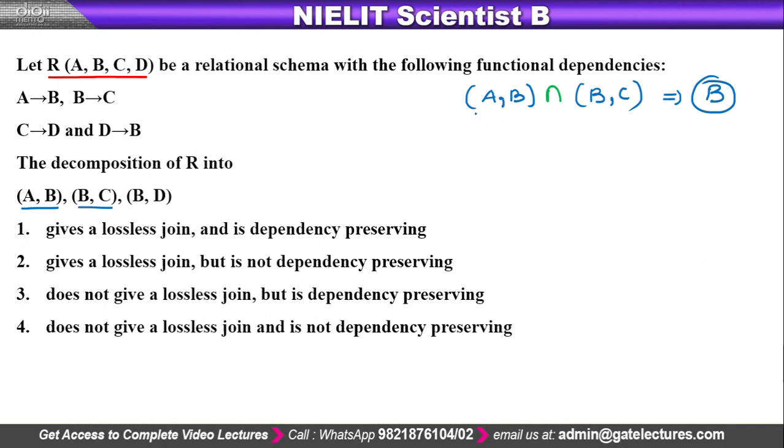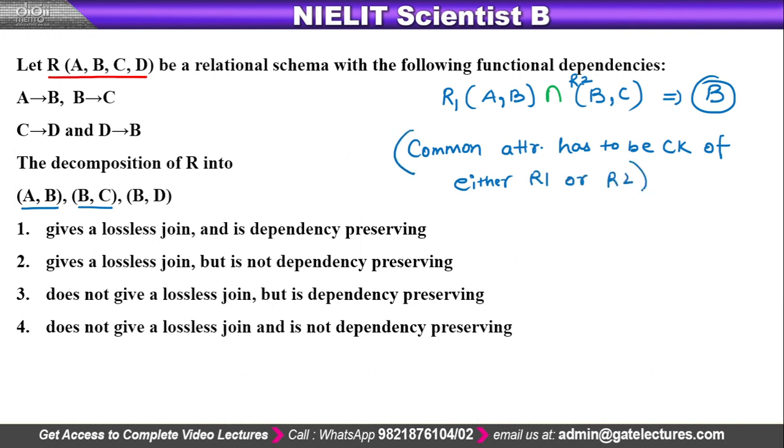Okay, now the condition is that the common attribute has to be a candidate key of either R1, let's say this is R1, and let's say this is R2. So the condition is that the common attribute has to be a candidate key of either R1 or R2. So this is the condition that we have to check. Now B is the common attribute, right? So we'll first try to find the closure of B. What is the closure of B from R1? From these dependencies, closure of B is simply B, because the only dependency that functions over here is A derives B. Here we have B derives C. So here we'll take the closure of B, so it will be BC. So yes, B is the candidate key of R2, correct? So the candidate key of R2 is B. So this means that I can merge these tables without any problem. So after merging, it will be A, B and C.